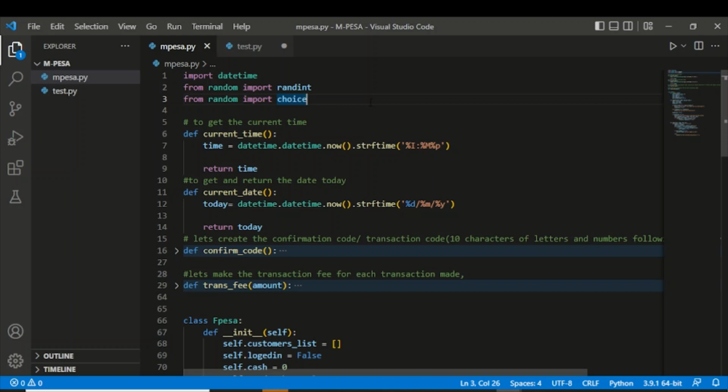It is a very good one, but there are so many other packages that can allow you to create date and time. So we are going to define current date. It is a function because we want to be calling this function, and every time this function is called, it will run and give you the correct time.